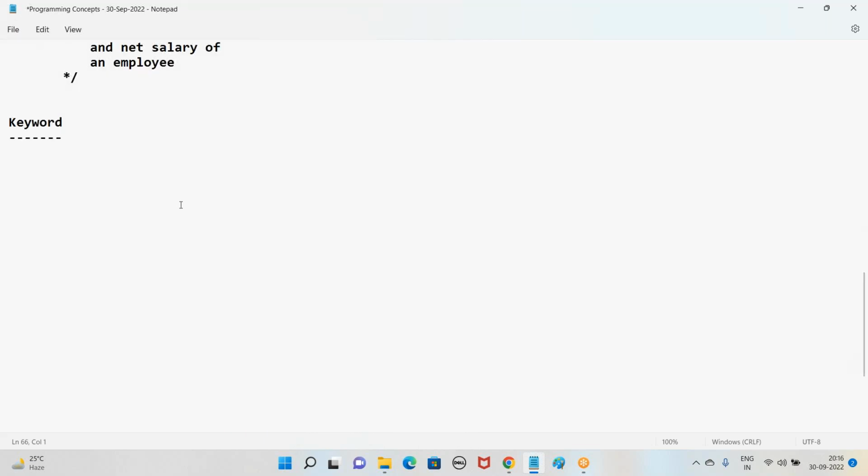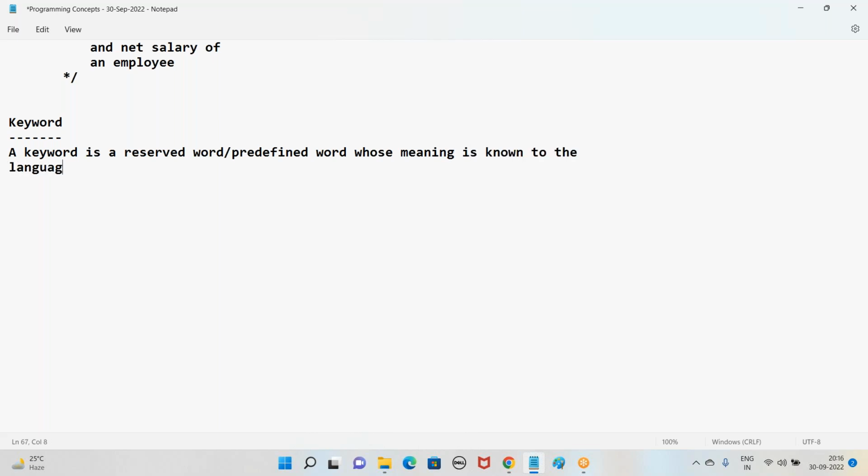You can define a keyword as a reserved word or predefined word whose meaning is known to the language directly. So the language will understand these words automatically.